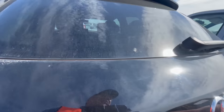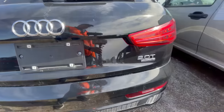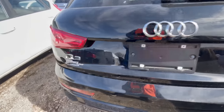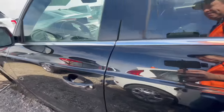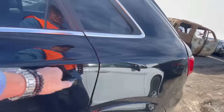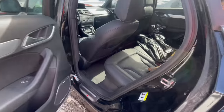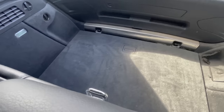This isn't going to open at all because there's no power. Yeah. So we do need four wheels. We got a spare already. But this is a nice little car. What do I do? I mark it down and I watch the auction. That's what I do. It's exactly what I do. Is there anything back here that I can see? Nope. It's empty. It's empty.